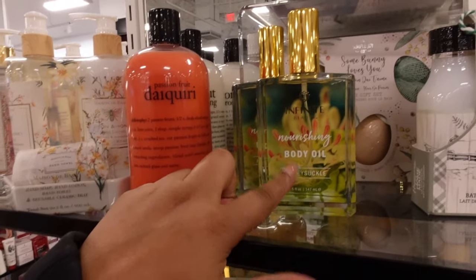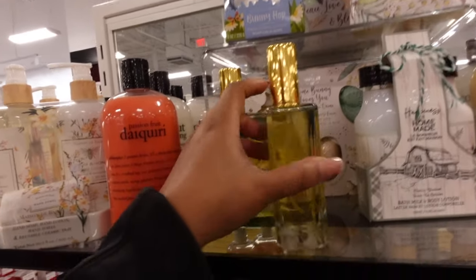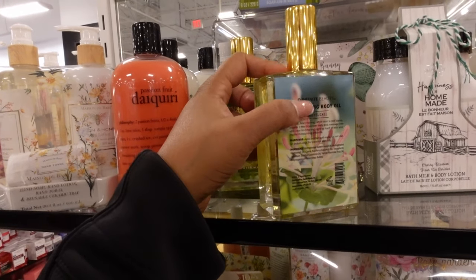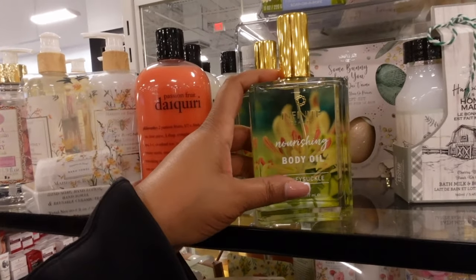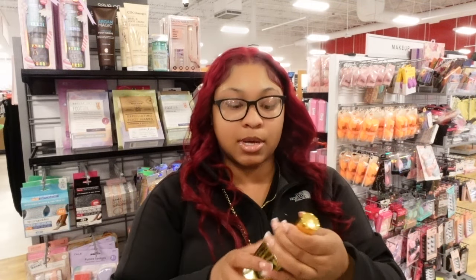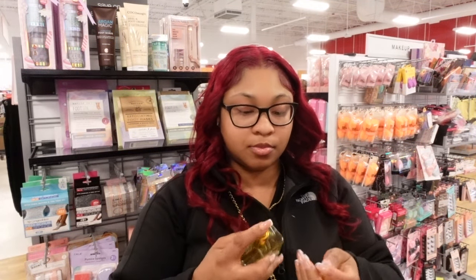They have a honeysuckle body oil, and y'all know how I feel about a good body oil. After bathing, while the skin is still damp, I'm knowing, baby. Definitely have your skin feeling super, super soft if you do that. They got a pistachio cookie body lotion, and the last time I smelled the pistachio lotion, or let me run that back. Pistachio body butter. It smells so good. But yeah, let me see what it's getting for. I'm gonna see about this though, the nourishing body oil.